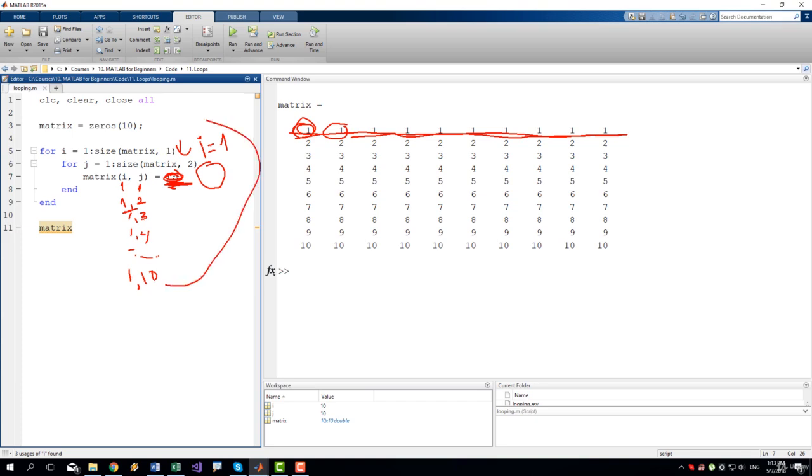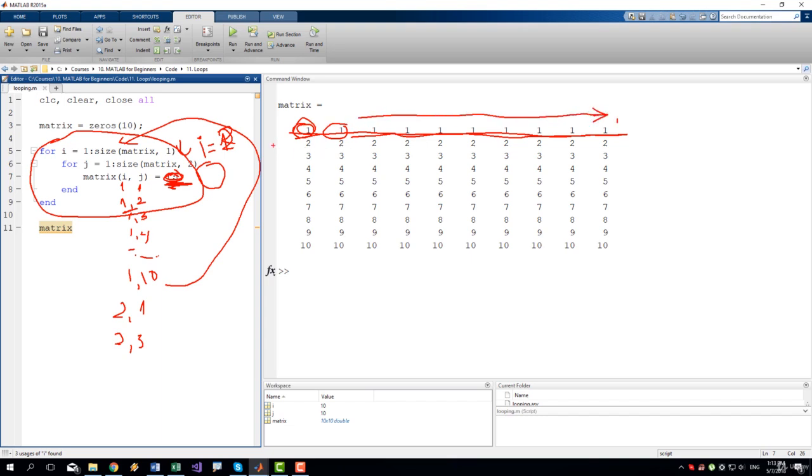We go back to our outer loop. Now i becomes incremented. i is now 2. It's no longer a 1, so it's 2. And now we start addressing matrix of 2, 1, 2, 2. Basically, these two loops allow you to go through the matrix row by row like this. First row.